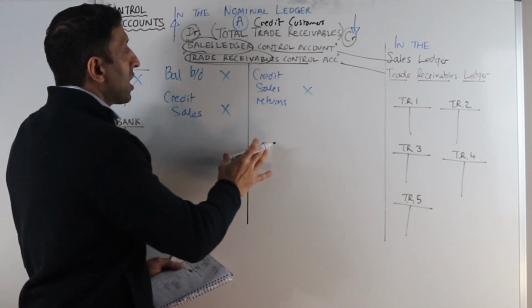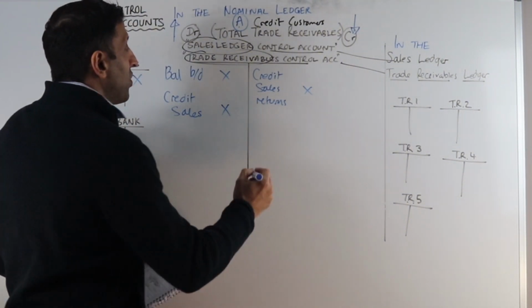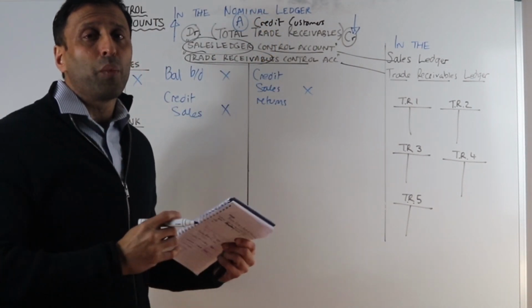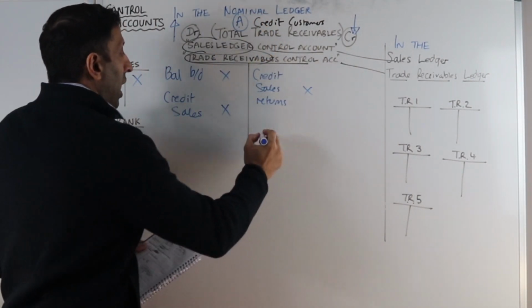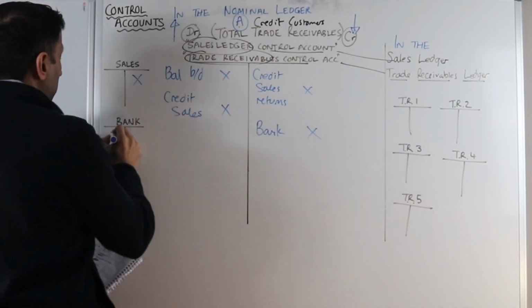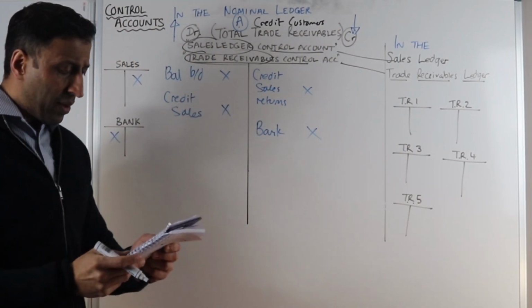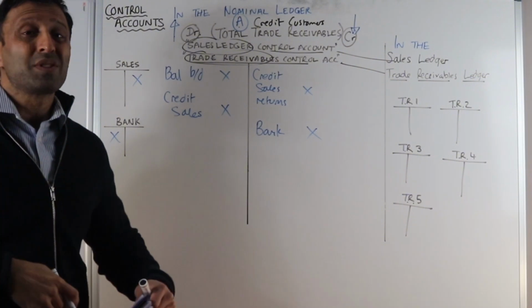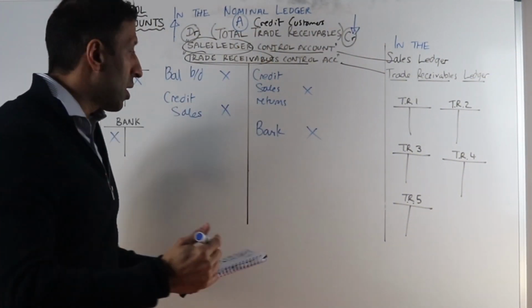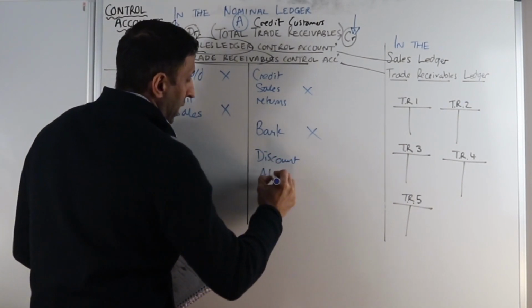Now, if the credit customers make a payment to us, which is what we hope that they will, then that's going to reduce the asset, reduce the trade receivable, reduce the amount that we are owed after that. So they make a payment to our bank, we'll put that on the credit side here and debit side of our bank. So the payment will debit our bank account and credit the trade receivables account. If we allow our trade receivables to have a discount, it is supposed to reduce the amount that they owe us. That's the whole point of a discount. So that discount allowed is going to go on the credit side.